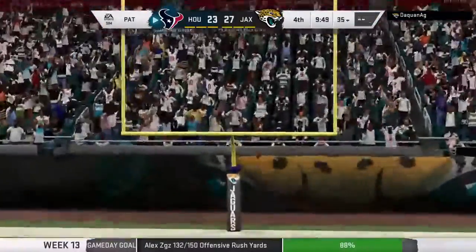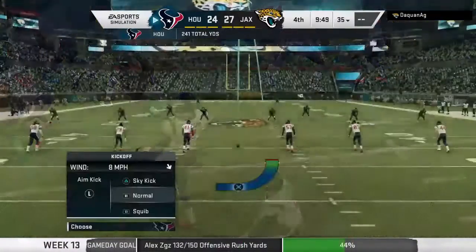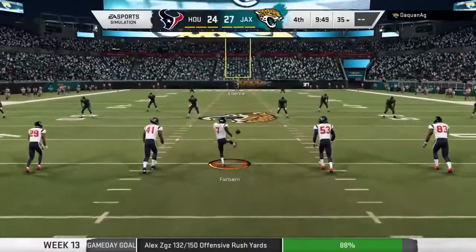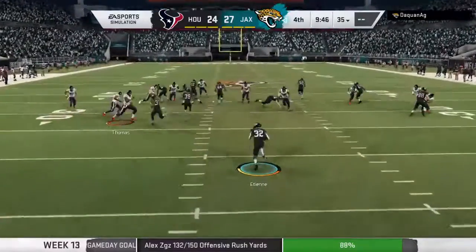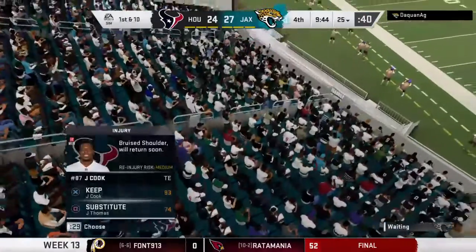Extra point by Fairbairn, up and good. And now things get a bit more interesting here in this fourth quarter. Jaguars 27, Texans 24. So after the touchdown, here's Fairbairn now to kick it away. This one fielded at the 5. And not a bad return here. He gets it out to the 25-yard line.